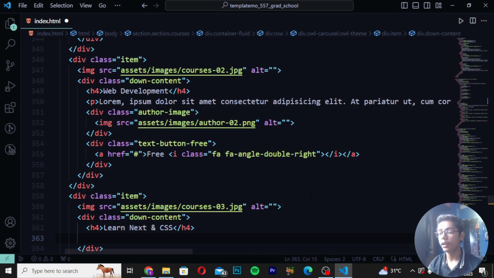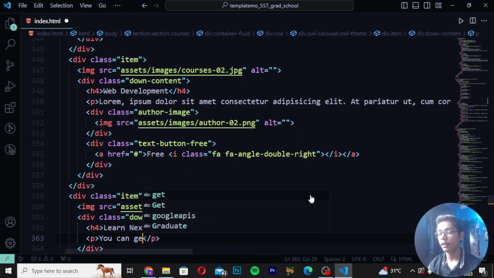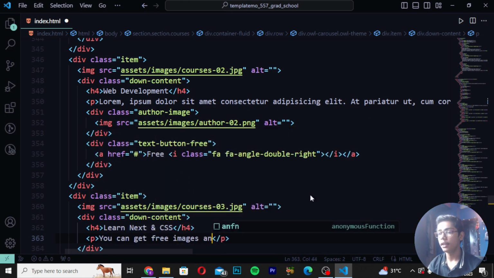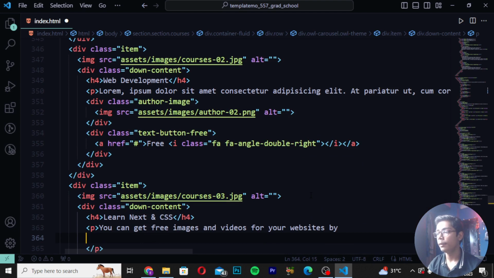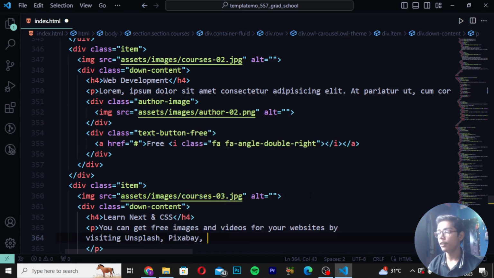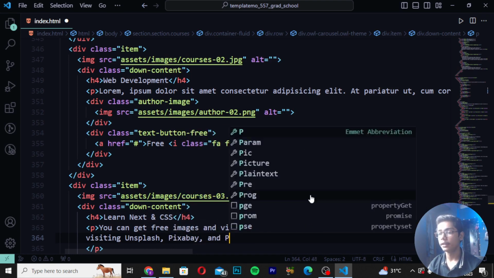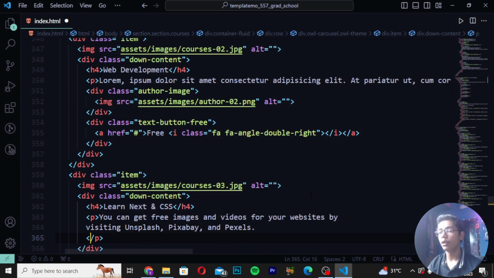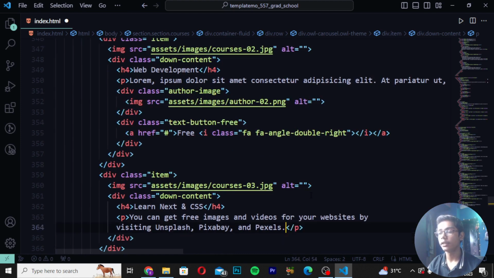Now you have to move down and create a p tag and write you can get the images and videos on your websites by visiting Unsplash, Pixabay and Pexels. Then when you are done, you have to press backspace here to get all this working.